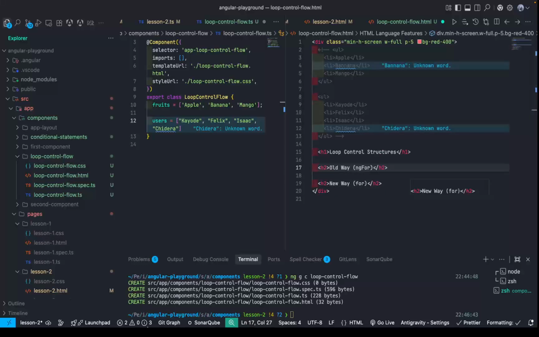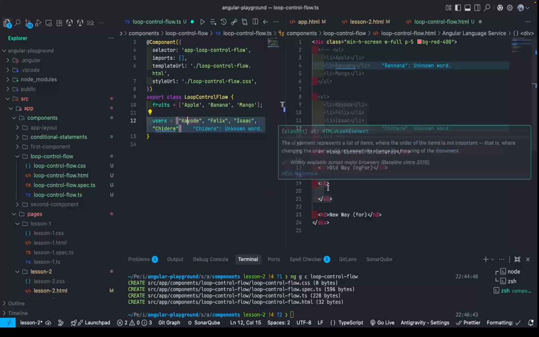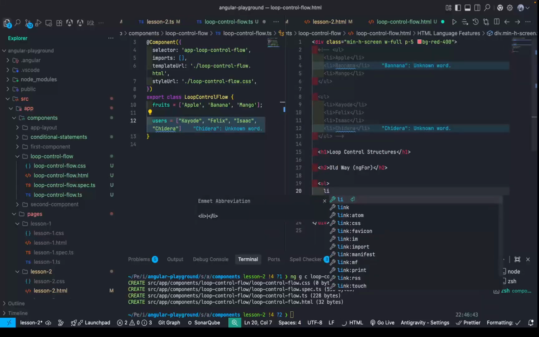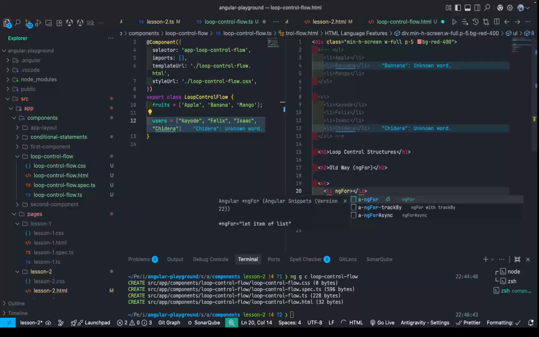So what we need to do now, in order for us to display that stuff, first of all, we need to generate our, because this one we are not creating a new UL. What we want to create, as you can see, is just one UL. But inside that UL, we have multiple li corresponding to the fruit or corresponding to the users that we have here. So how do we do it here? We need to use our li. Then inside this li, we need to use our ngFor like this.